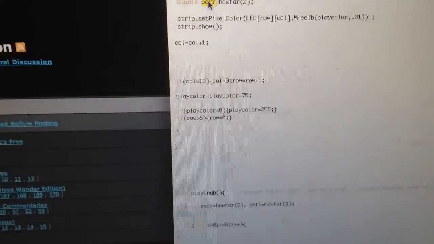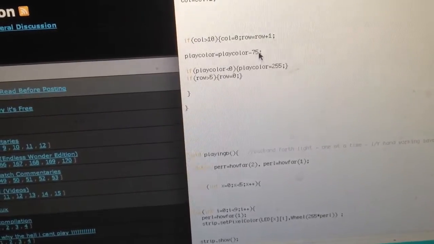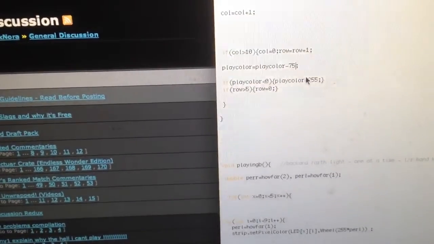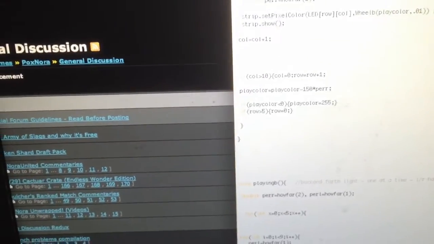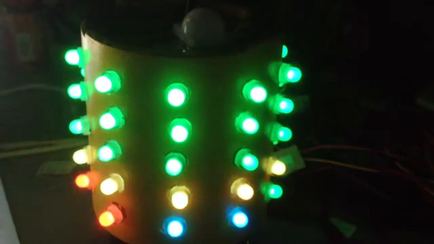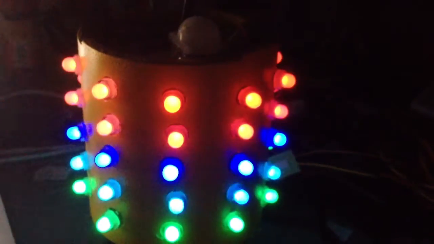Then you can just take this value and multiply. If you wanted 75 to be your max value, you'd multiply it times that, so times PERR. But let's go with 150 to be the max value. And so now that's tied to our hand, the right-hand sensor. You can see how in just three or four lines of code you've been able to create this new modulation.